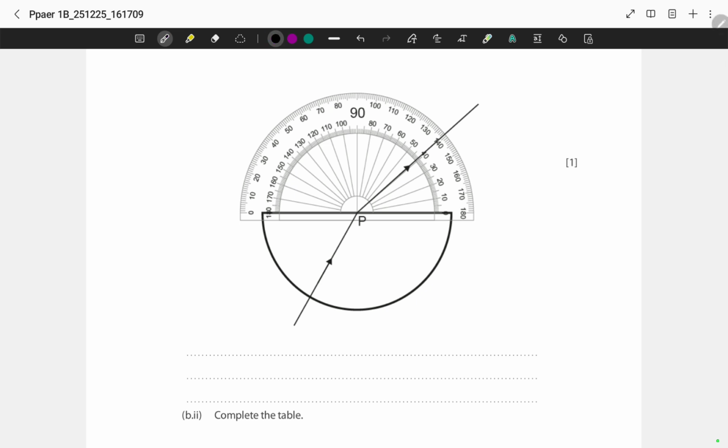Let me quickly draw it. For that I have to draw a normal. A normal is a line at 90 degrees to the surface. So this is a normal. The angle between the incident ray and the normal is the angle of incidence in this case. The light is falling at P. The angle of refraction is the angle between the normal and the refracted ray. So you see this angle here.